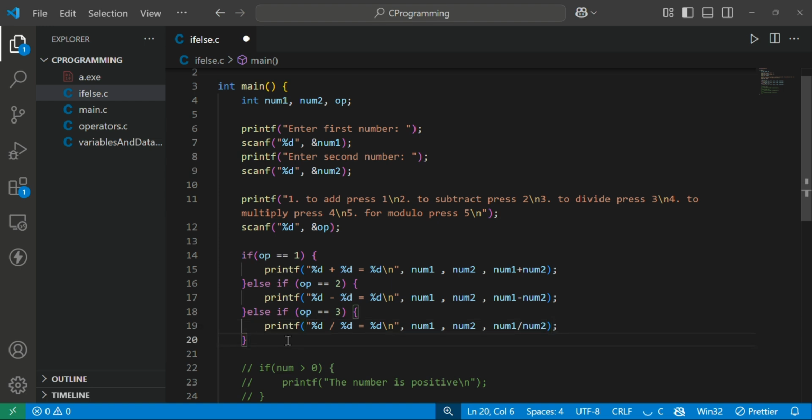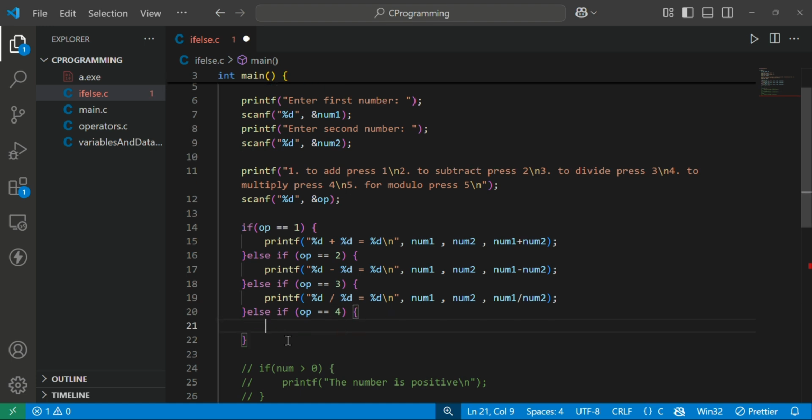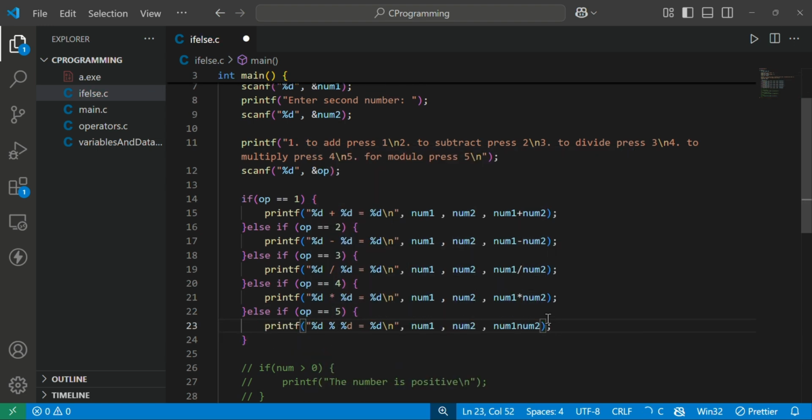And then else if operator equals 4, printf. For number 4 we have multiply. Replace it with star. Then else if operator equals 5, replace it with mod, and here this one.